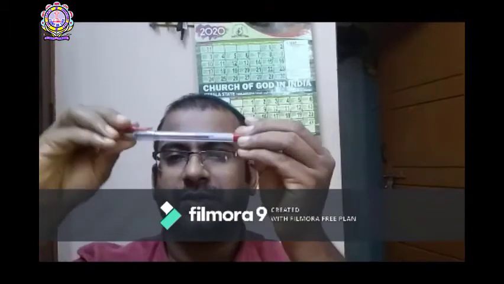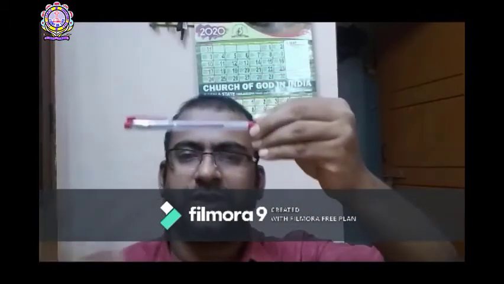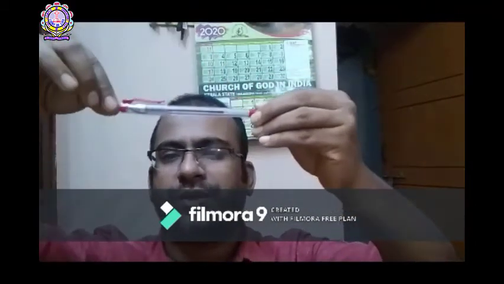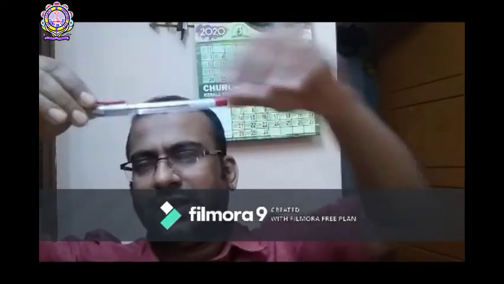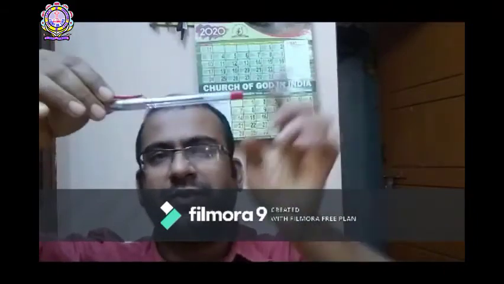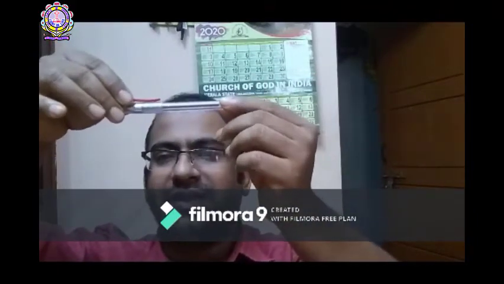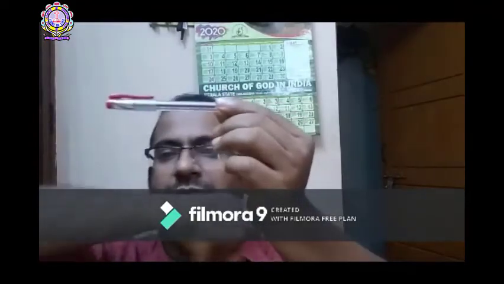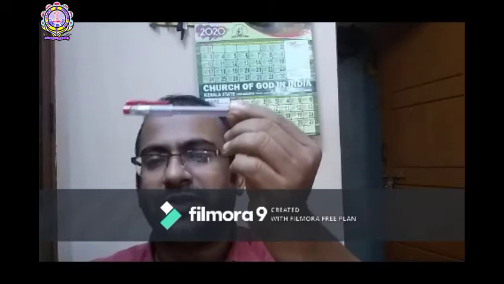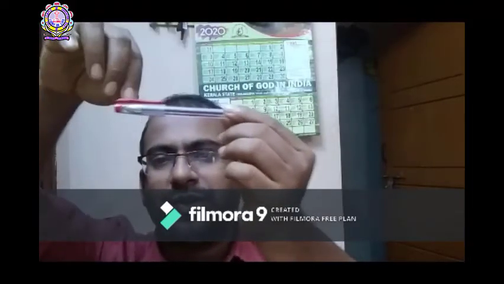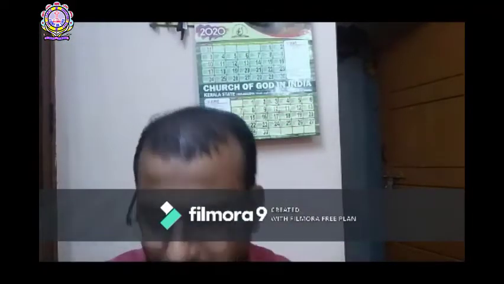So the electrons are flowing from one point to another. Suppose it's a conductor, and electrons are flowing. Electrons are charge carriers. They are flowing from this point to this point, that means from left to right. And we take the direction of current from right to left, because the direction of current we usually denote is the direction of positive charge. So electrons are moving from here to here, that means the current is the opposite. So the direction of flow of electrons is opposite to the direction of the conventional current.